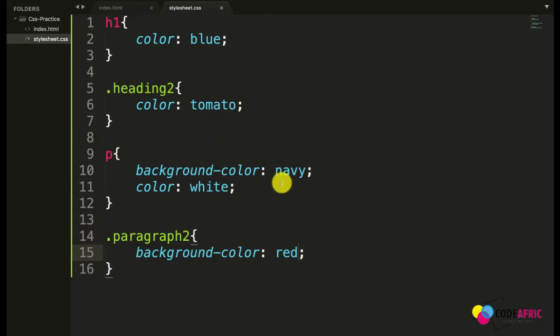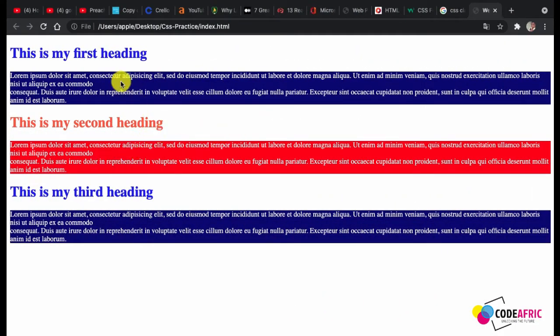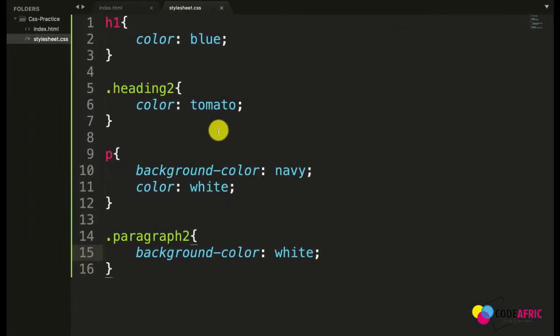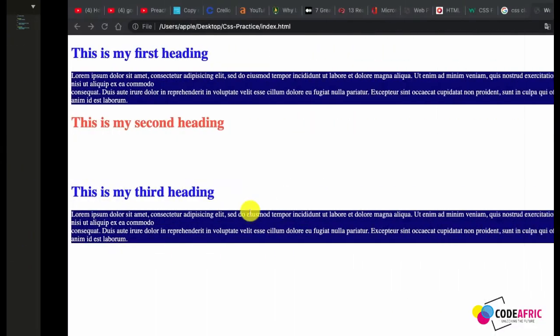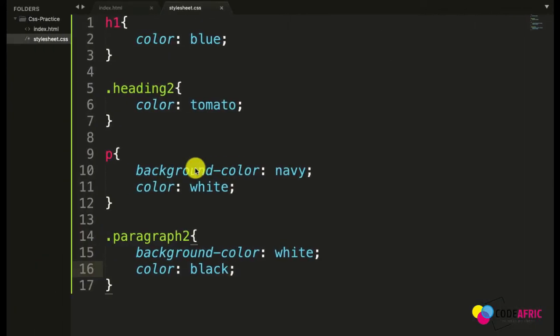All right. So in case we don't want the background color, we can give it the same background color that we are using as default. We are using white background color as default, so we can give it a background color of white. But the text color that we implemented is white, so we cannot see it. So we can also write another color for our text. Then we say black. And we are good to go. So this is how you take advantage of using classes in your project.